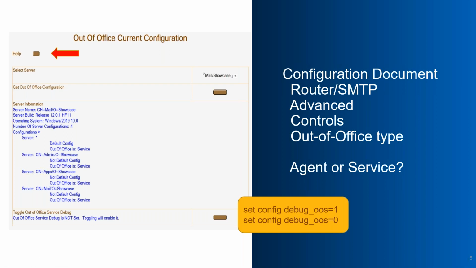So at that time now, I can go ahead and turn on debugging. With regards to turning on debugging, I use this button, and all it's doing behind the scenes, it's issuing to my Domino server a set config. And it's using the debug_OOS parameter that it's going to write to the server's notes.ini. To enable it, it sets it to a 1. And after I've done my troubleshooting, best practice, I want to make sure that I go ahead and reissue that command. However, this time it's going to use the 0 value. So it's going to turn it off on my Domino server and stop that debug so I don't have that extra overhead.